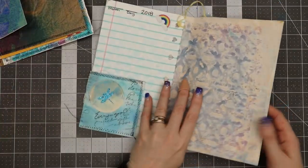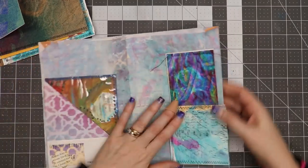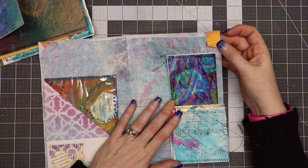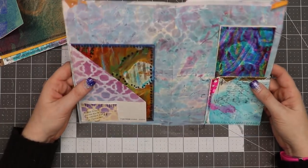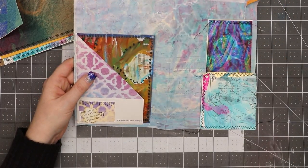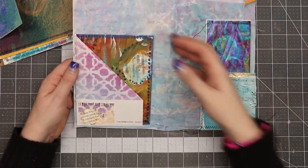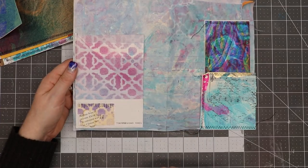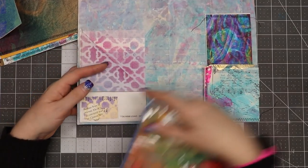This is another envelope that I painted. So it was a Craft Color envelope. And I ended up covering it with some acrylic paints, just craft paints, and some Tattered Angels Glimmer Mist. And then this was a part of an envelope that I cut apart, and I covered up the person's address.